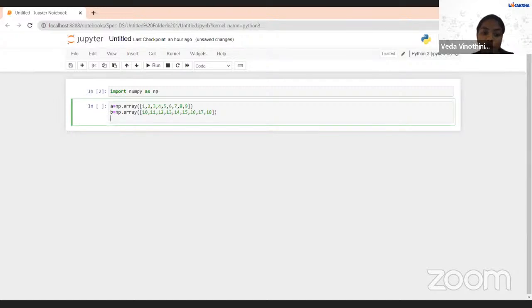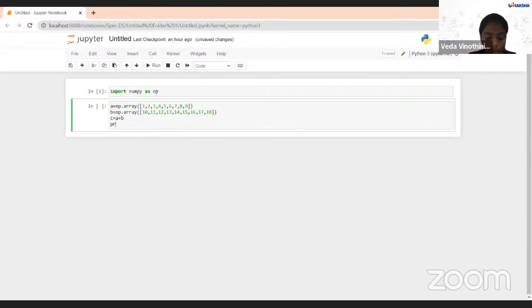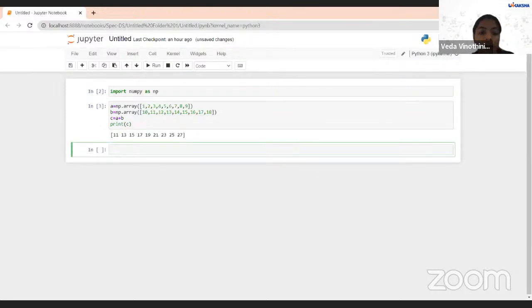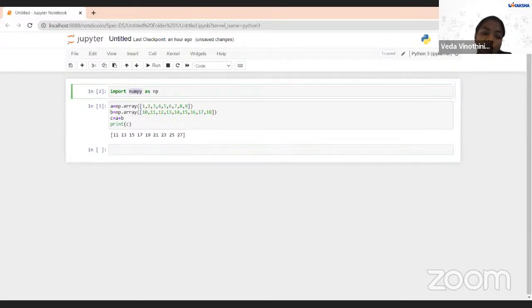So what does this mean? I'm importing NumPy, and after that I'm creating two arrays. Now you can process anything like this. You can just add those things. See, it's a simple process. By using NumPy, you can always use its inbuilt features to process all this data, to analyze all this data.